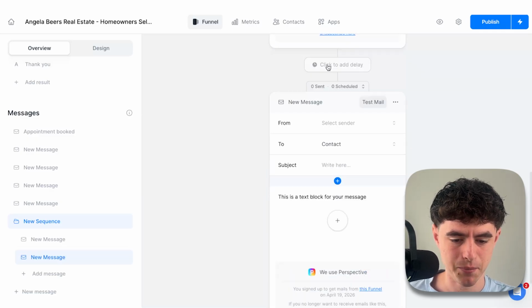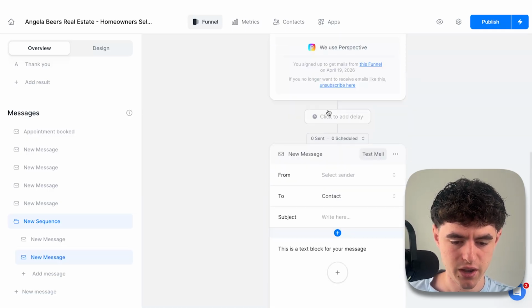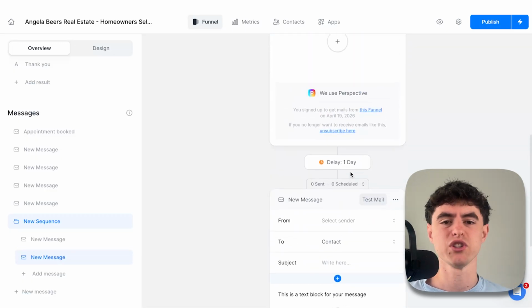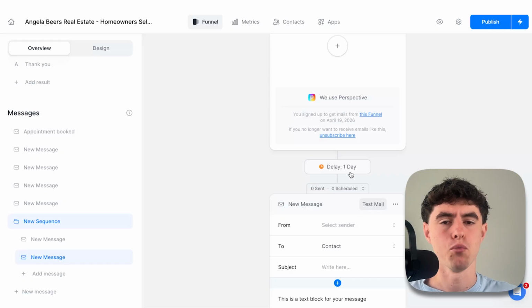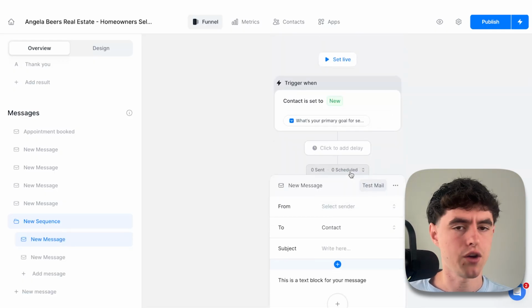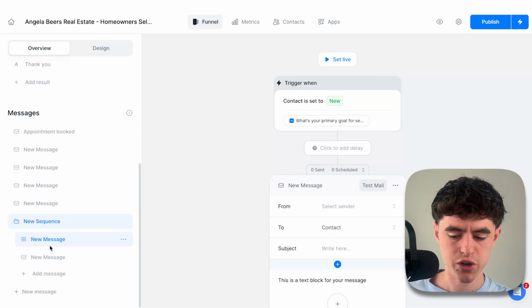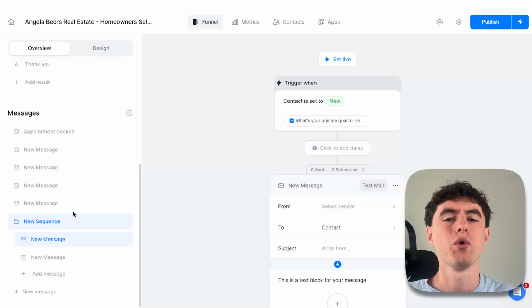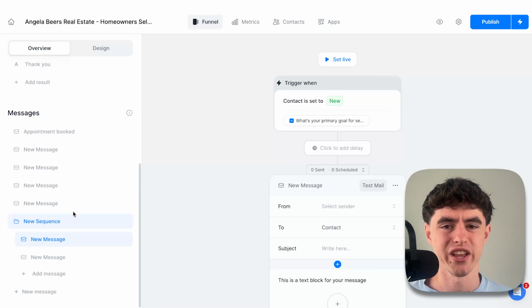You can have a second message being sent out, let's say it has a 1-day delay, and you have a whole sequence of flows that touch on different pain points just to nurture and keep you more top of mind for a more extended amount of time. You can do that as well. So it covers every basis for sequences, for different messages based on different answers. And this is what's going to drive your conversion rates up in 2026.